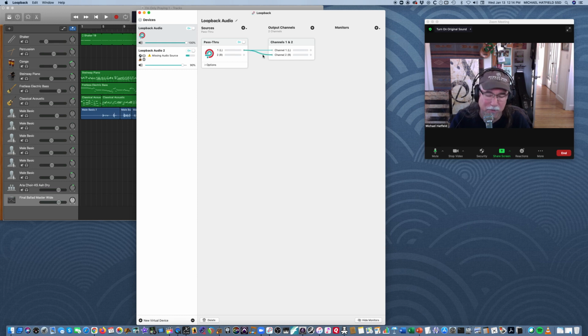Okay, but now we're going to return this to the way it was, because we're going to learn some more about this box. So I just draw my lines back the way they were. And now I'm going to click on this box. This is very important. In here is a volume control. You can actually mix and decide if something's too loud or not, from Loopback if you want to. And it makes it very simple to get to things.